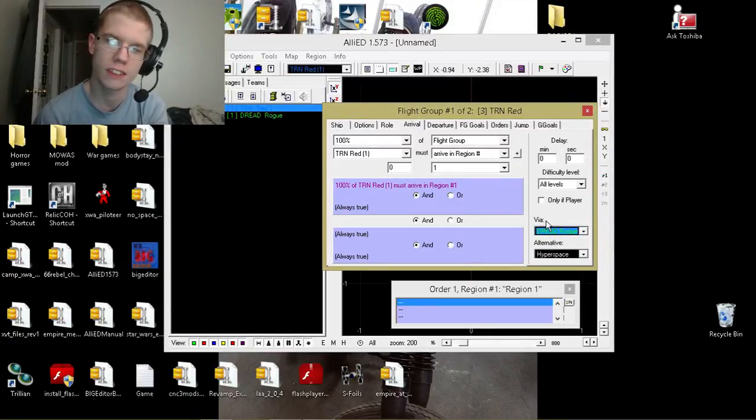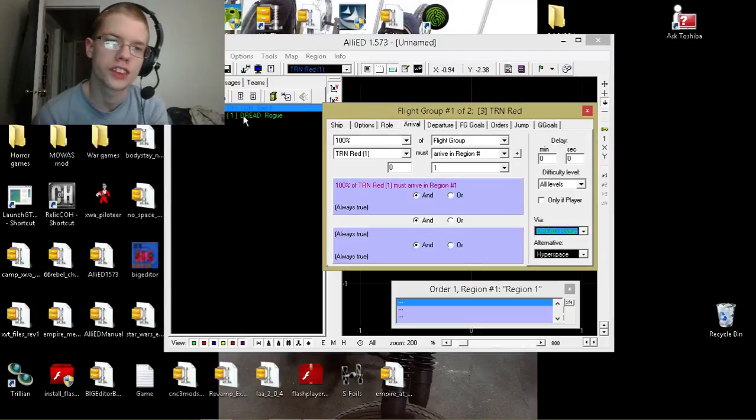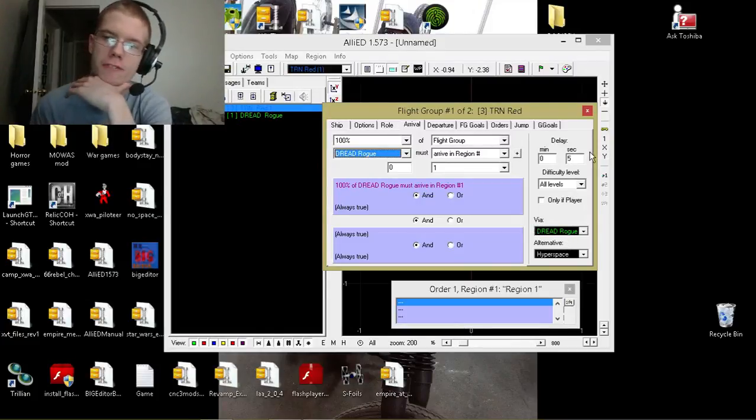If you set the via option to Dreadnought Road, then it will come out of the exact hangar of the Dreadnought that you specify. So if I want to delay 5 seconds, and then I'll change this to road, then 100% of flight group Dreadnought Road must arrive in region 1, and the delay will be 5 seconds. And then it would exit out after that 5 seconds is up.